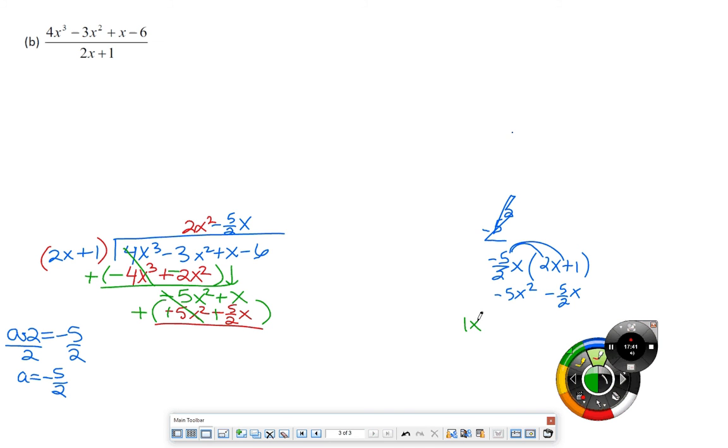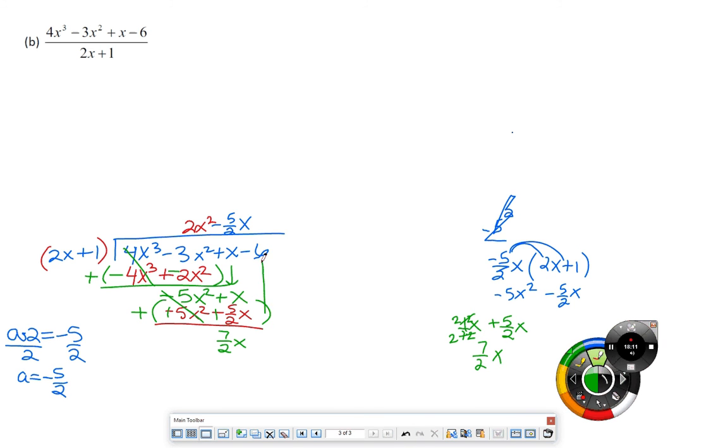So they're like terms. They both have x. You're going to have an x. In order to add them together, you need a common denominator. So this is 1 over 1, but I really need it to be a denominator of 2, which happens by multiplying by 2. So I'm going to think of it as 2 over 2. So that means when I add these together, I'll keep the denominator of 2, and 2 plus 5 will give me 7. Okay? So I get 7 over 2x. And then I'll bring down the minus 6.